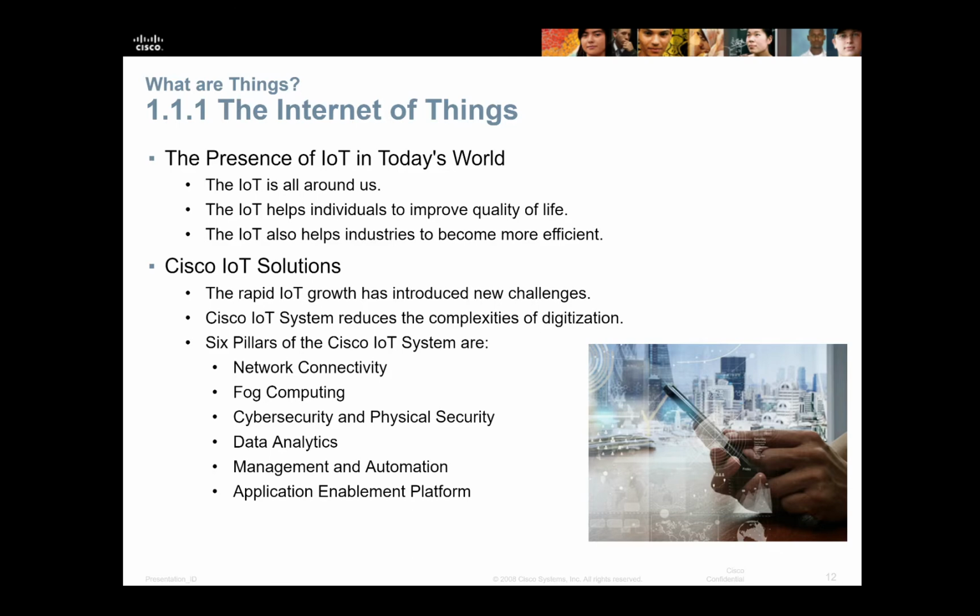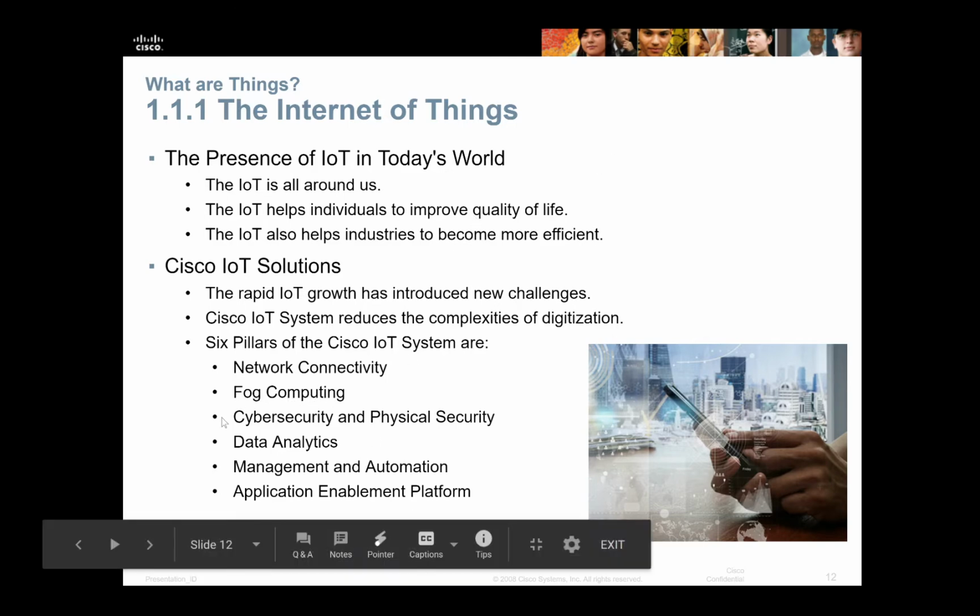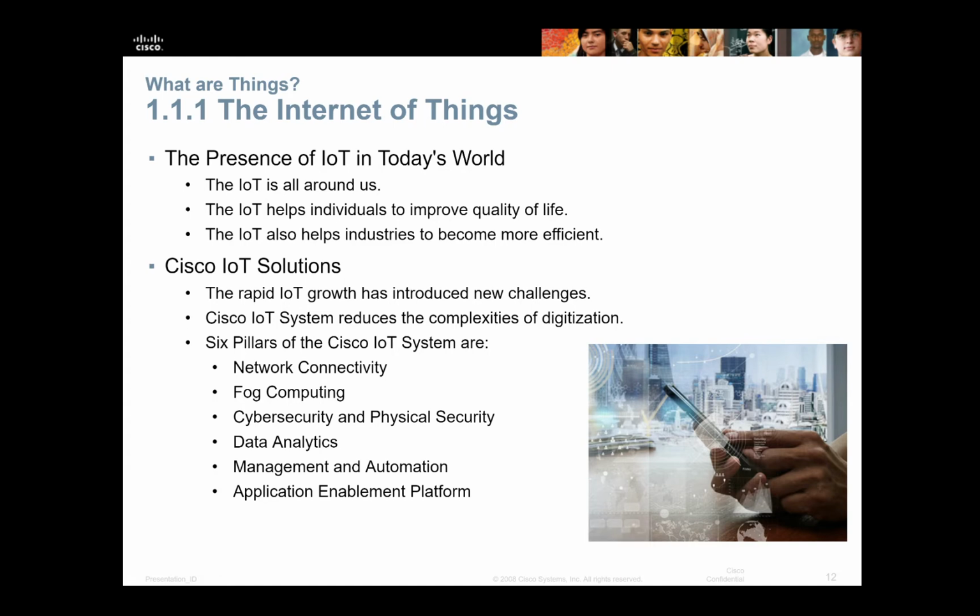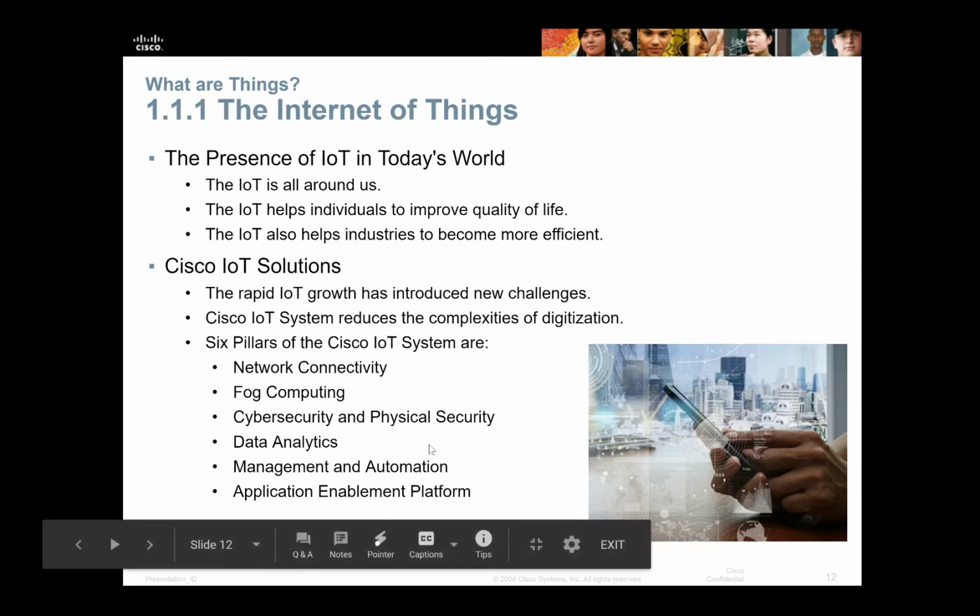Then there's a statement about Cisco IoT solutions. Cisco Systems is one of the largest manufacturers of networking hardware and software. That's what they are claiming, to have their network connectivity for computing and that kind of stuff. But it's mostly about hardware and, well, some of this is now also software as part of the hardware. Cisco is one of the players in the IoT world.